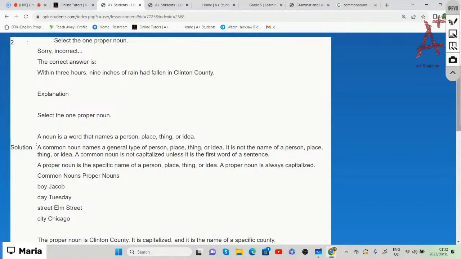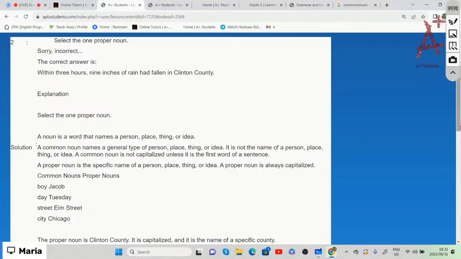It is all written in lower case. Then we have proper nouns, right? A proper noun is the specific name of a person. Remember, we said a common noun names a general person, for example girl, woman, man, boy. It can refer to any boy, any man, any woman, any girl. However, when it comes to proper nouns, it is specifically saying Natasha, specifically saying Mary.